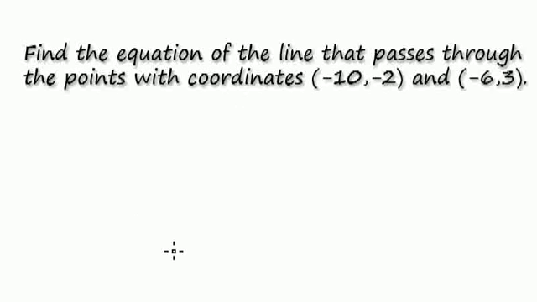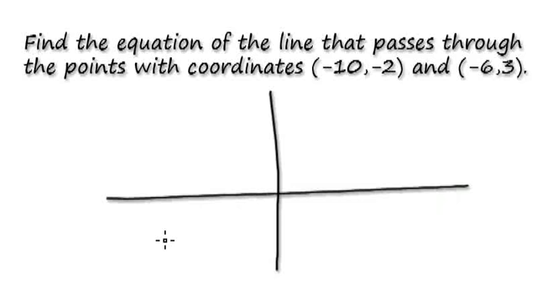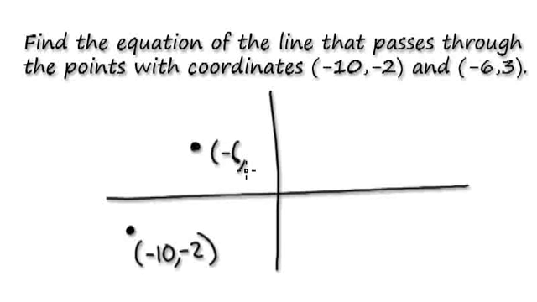Well anyway, find out the equation for this line. So draw your own diagram. So press pause and have a go. Okay, so as I did it before, your diagram should look something like this. Minus 10, comma, minus 2, and the other one was somewhere around here. So it would be minus 6, comma, 3. So our straight line will look something like this.